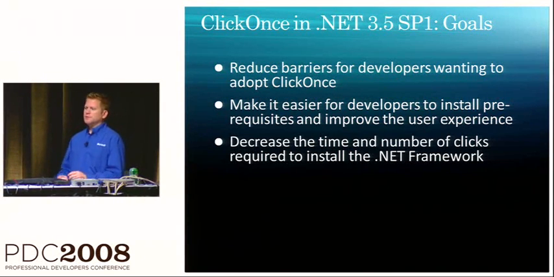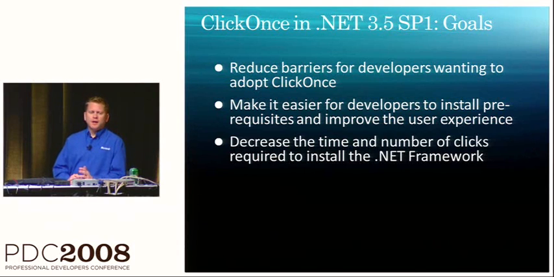One of the other things is we realized that the experience, and I have an example of this in a minute, of actually installing prerequisites with your ClickOnce application is far from ideal, and we really wanted to improve that. Obviously, the most common prerequisite is the .NET Framework, but there are several other components that you might want to install with your ClickOnce application, and we really wanted to do some work to improve that scenario.